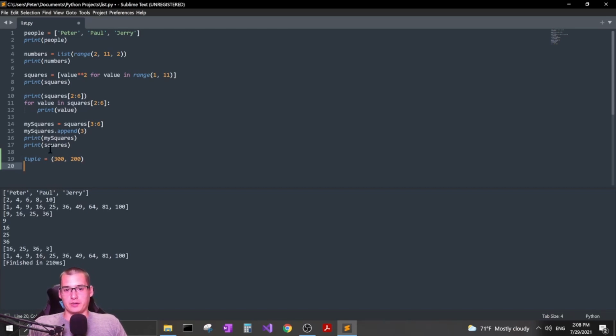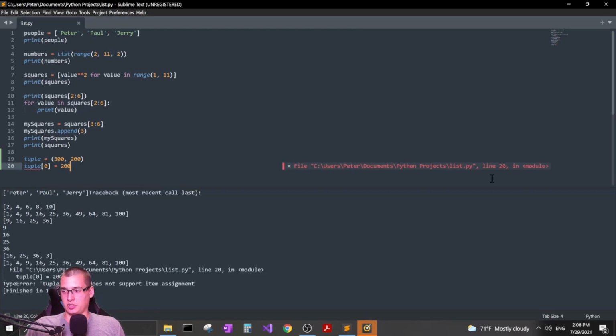The difference between these and a list, like I said, is you can't modify anything. So if I try to take an index of this tuple and change it to a different number, Python isn't going to let me do that. If I try to build this, it'll give me an error right here that basically says tuple object does not support item assignment.